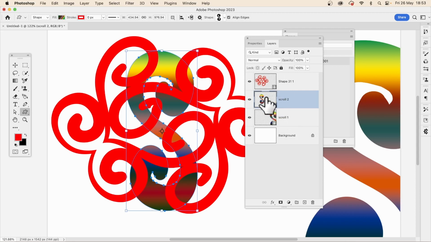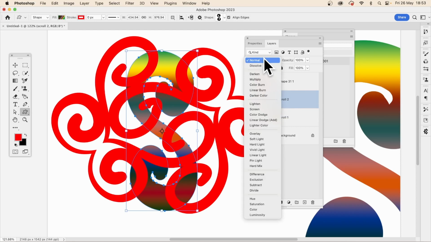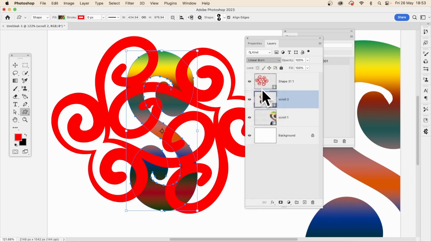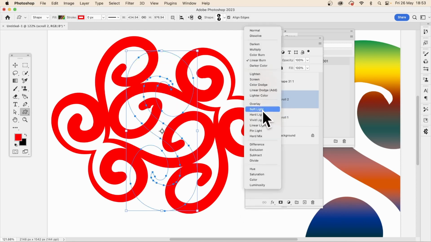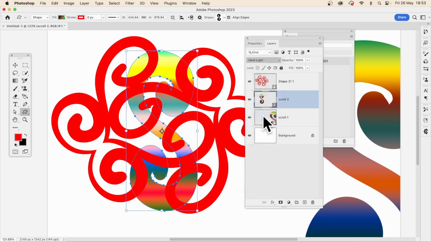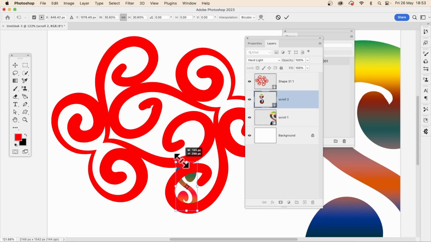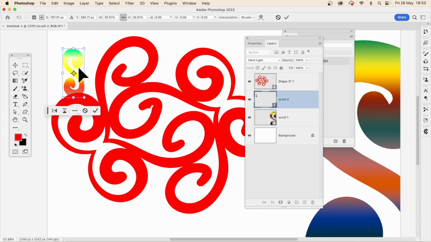manipulate. Simply go there, select that one, and you can go up here, and you can change the blend mode. So go for linear burn, or go for soft light, or hard light. Go to the move tool, and then you can resize it. So maybe make it very small, and you've got some transformation. This is using the contextual taskbar.